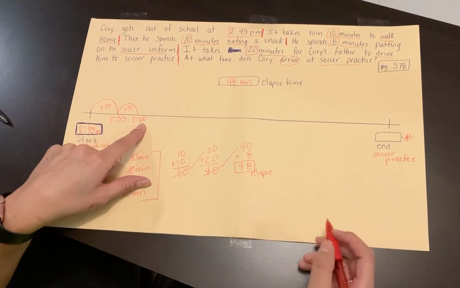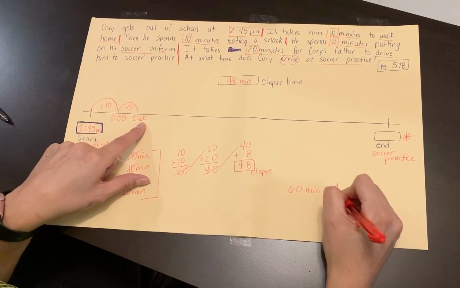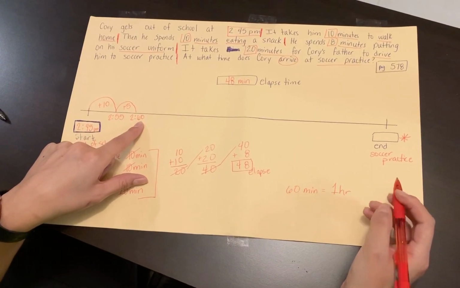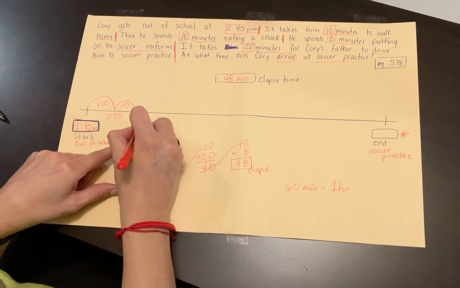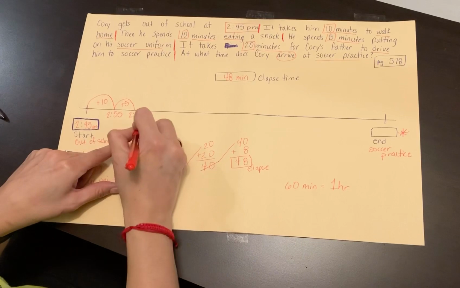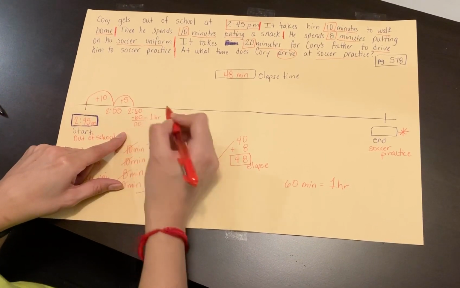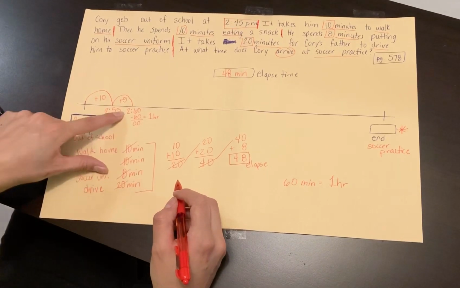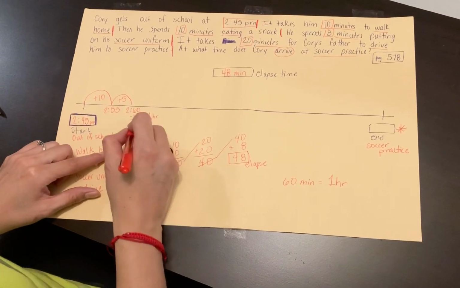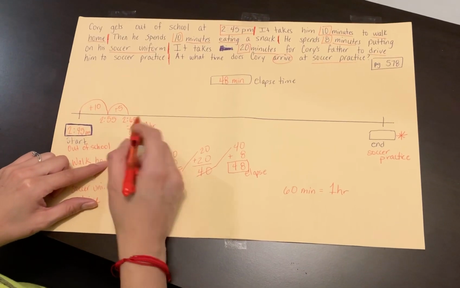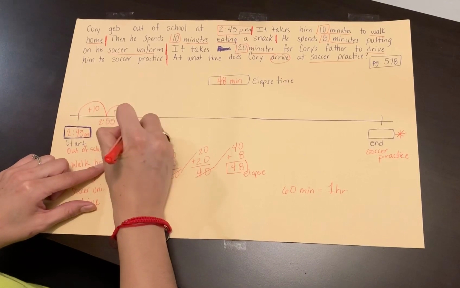So remember, for this, 60 minutes equals 1 hour. So to convert, I need to take these 60 minutes, subtract 60 minutes, and it becomes 0. If this is 1 hour, that hour is going to be added to the hours. So 2 plus 1 becomes 3 o'clock. So instead of saying that it's 2:60, we're going to say it's 3 o'clock. So this doesn't exist anymore.